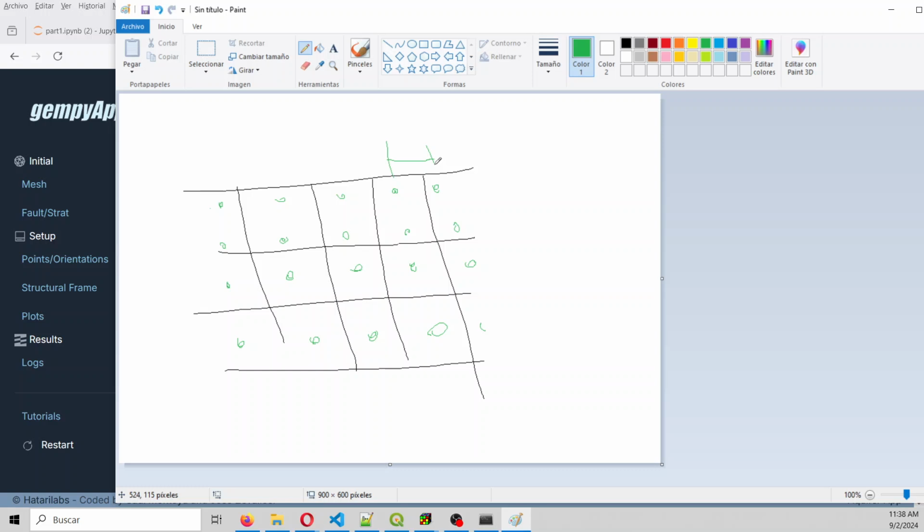If you have many points here, you can have a better resolution, but the computational time and the resources will be much higher as well.